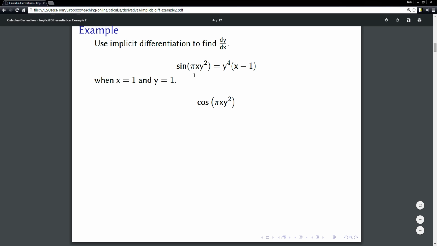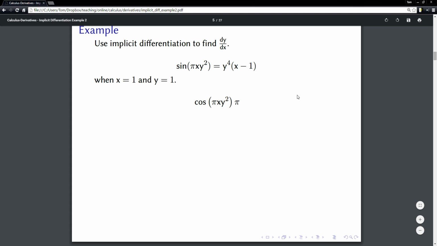So the inside function is pi times x times y squared. Okay, so the first thing, right, to understand is that pi is a constant, so I can use the constant multiple rule here. So the constant multiple rule says if I have a constant, a number, right, times a function, then to take the derivative of that, I just rewrite the constant, which I just did right here, and then I just multiply by the derivative of the function part, in this case xy squared.